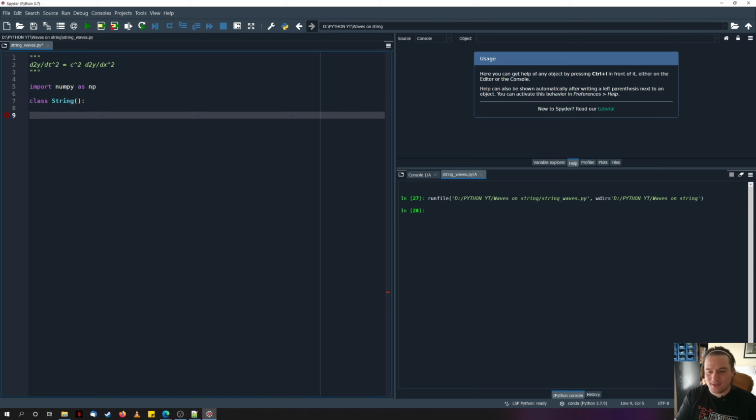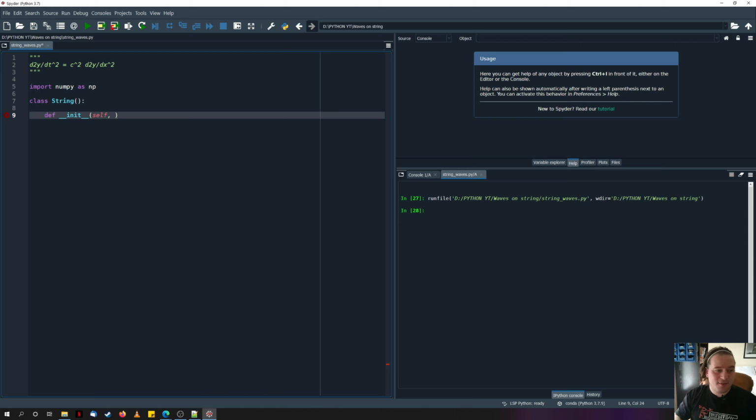Okay, so we're going to create an object called string, and now we need to think, what does the string have? So what properties does the string have in the context of what we're trying to do? So let's create the initializer. This is the code that is run when you create an object of class string, self, and we have to think this string is going to be characterized by its x coordinate.